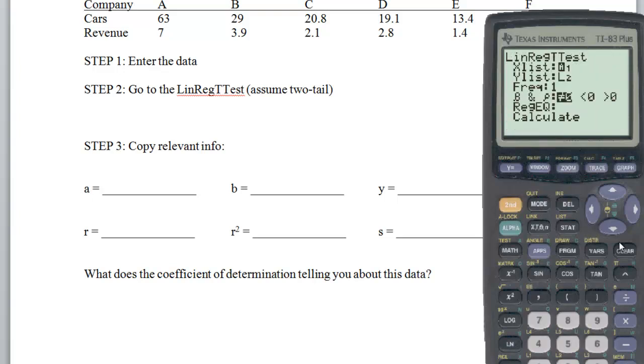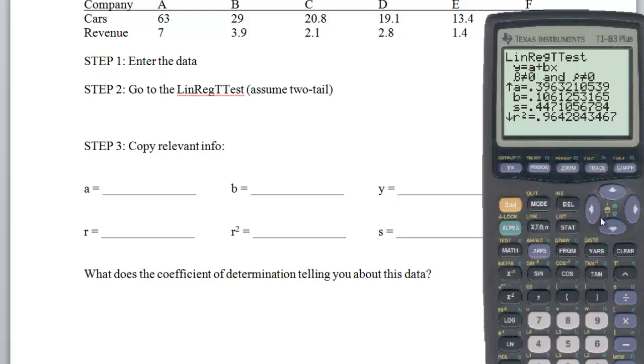Hit the enter key. Now we want list 1, list 2, where our data is, the frequency 1, and we want this to stay highlighted, which is not equal to 0. And this is where you could type in the Y1 input command, so it could get plugged into this Y1 space, but we're just going to calculate it because we just need the answers here. Okay, so here's what we have. I like to scroll down a little bit here because I want to be able to see all the things I need. You see my degrees of freedom is 4, n minus 2. There's my slope, there's my start, there's my y-intercept.